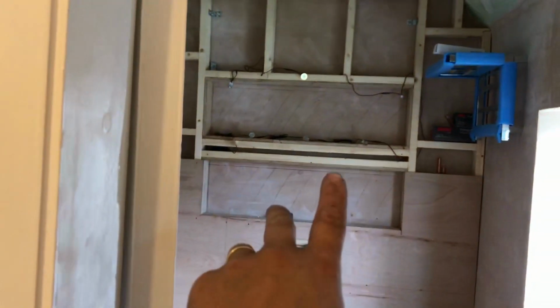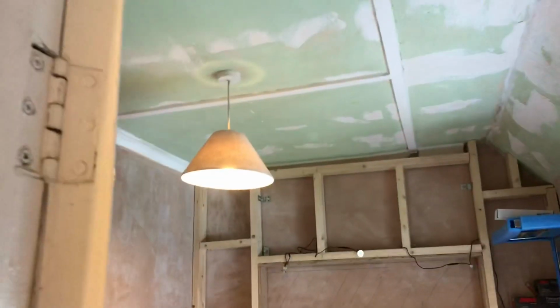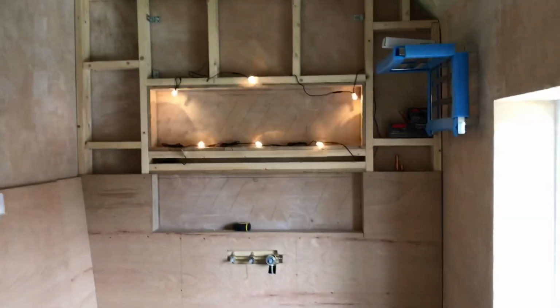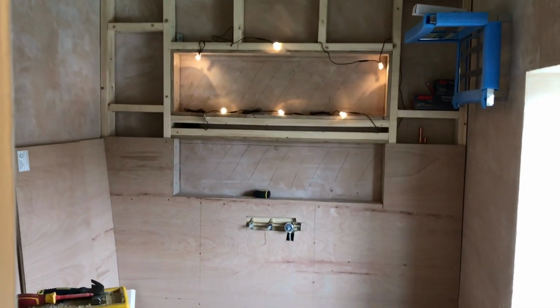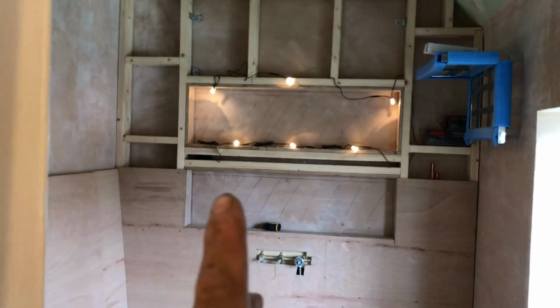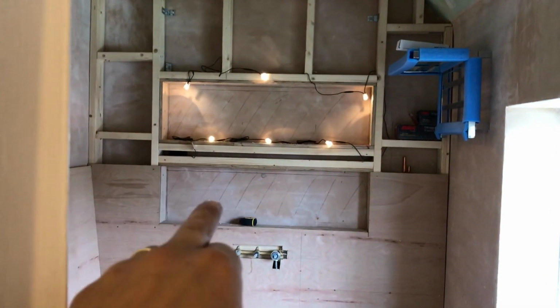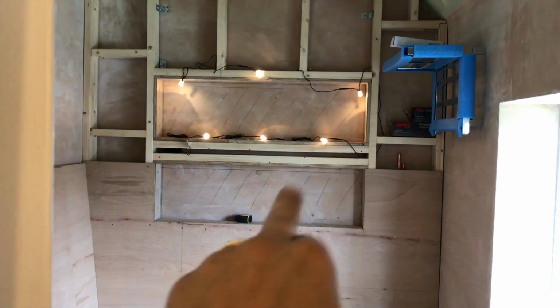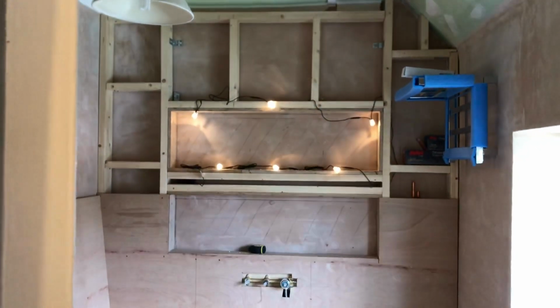Okay, I'm still waiting for the client to get back to me on where she wants these drilled, but just so you get the idea, that switch there does that light, and then that switch there will do those little recess lights. And she just texted me and she just said, I don't mind, do whatever you think looks best. So I'm just going to space these out evenly. Them going to be in that one, lighting this one up, and these ones are going to be in the top here, lighting this one up.